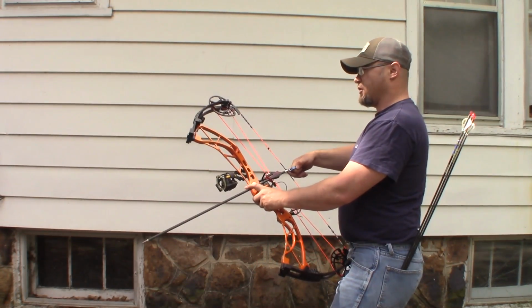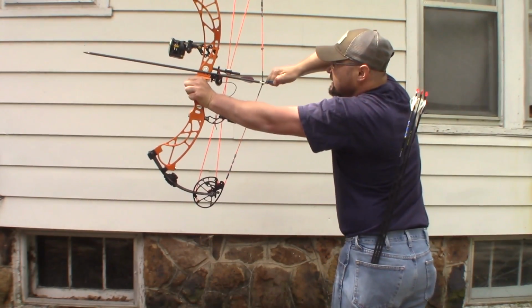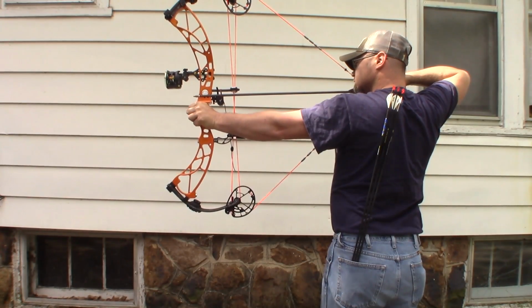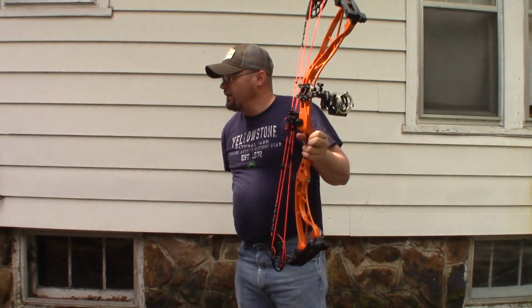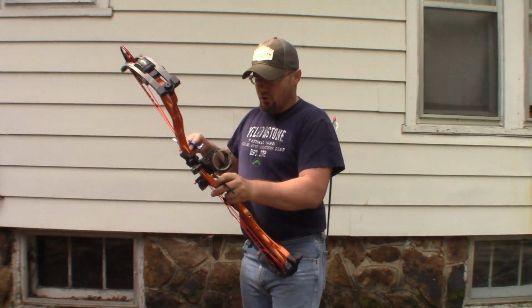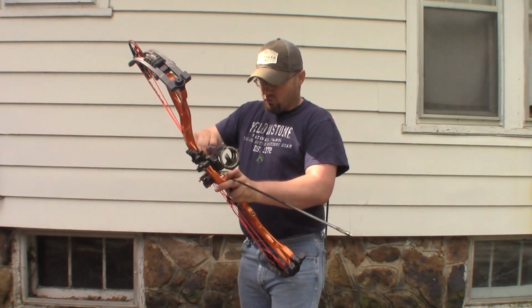Now this is our 350 grain test arrow, so we'll see how loud this thing is and how the vibration is with this lighter weight arrow. You can see I can hear just a little bit more noise. Vibration wasn't much more at all with that lightweight arrow, though I did hear a little bit more noise on the shot, but overall still was really quiet.